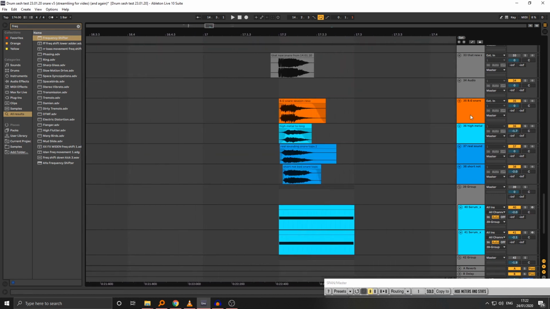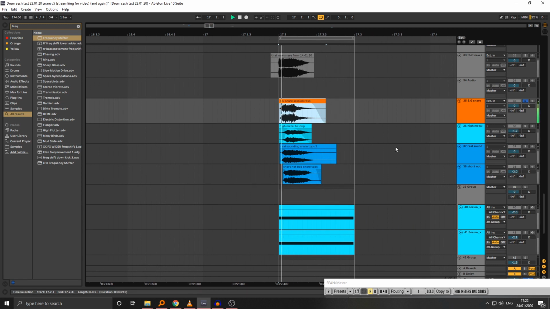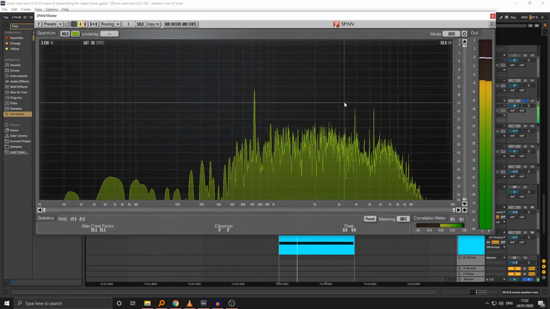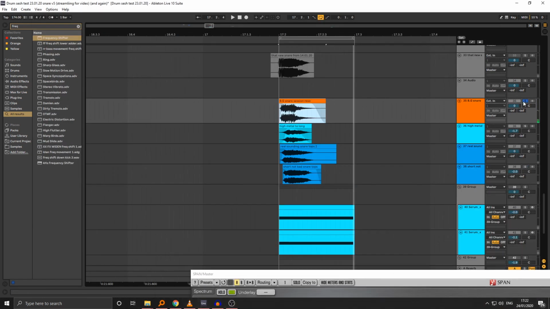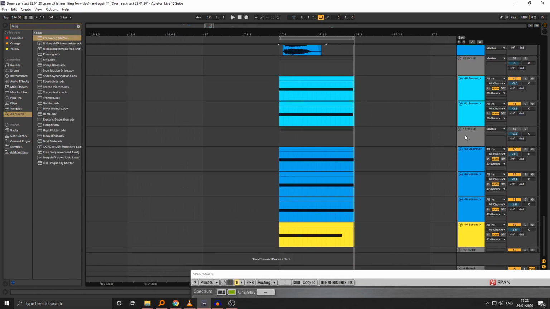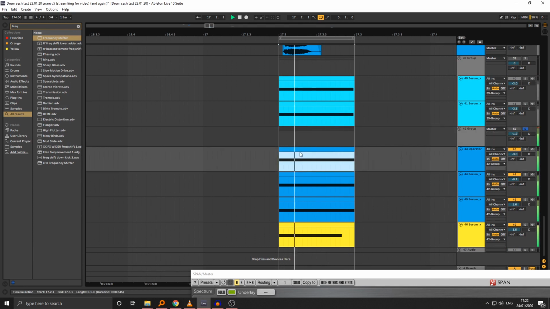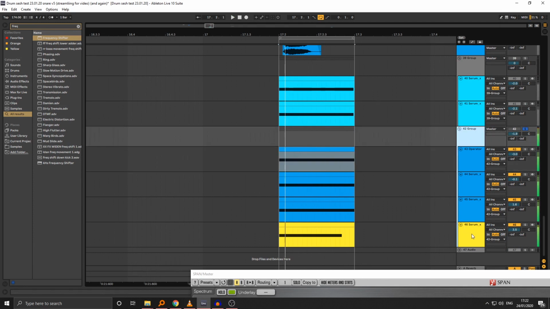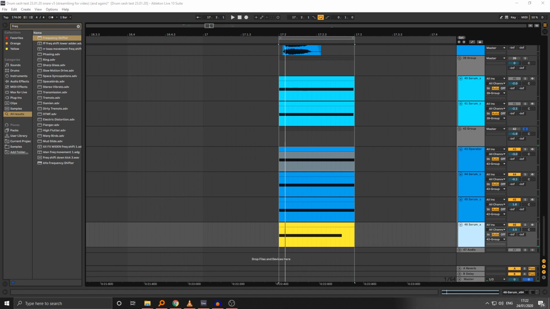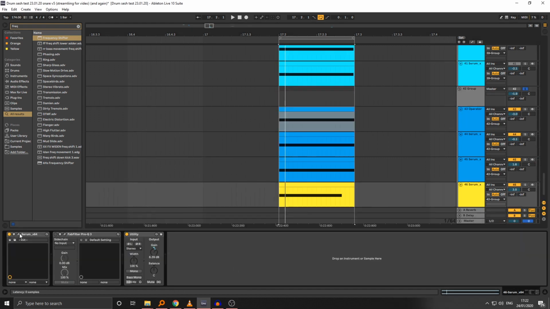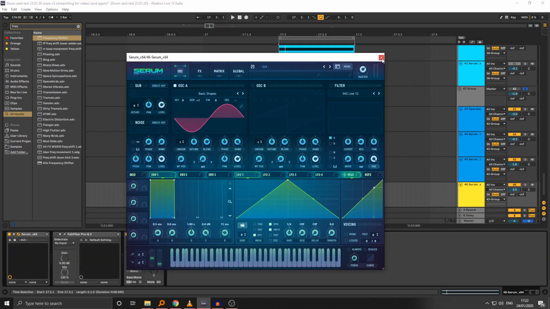So if we look over here, this is one I made from just using Serum and some distortion. So let's have a look at that rack. That looks like this. So I started with Serum playing a sine wave.